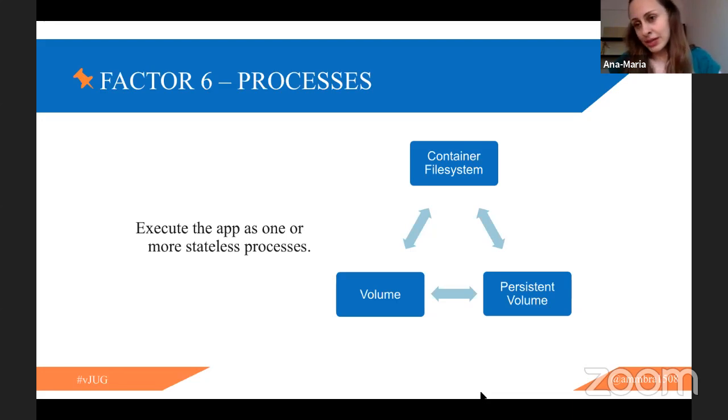A 12-factor cloud application is typically an application that is stateless, that is not concerned about persisting data inside of it, but outside of it, in another location. We've seen that we're persisting data in a database for services. However, sometimes we need to run some stateless processes next to our application, so we don't have the luxury of touching the application code. In those cases, we want to use what Kubernetes gives us to help us manage some processes related to our application, but without touching the application code.